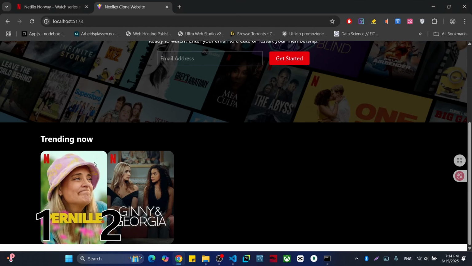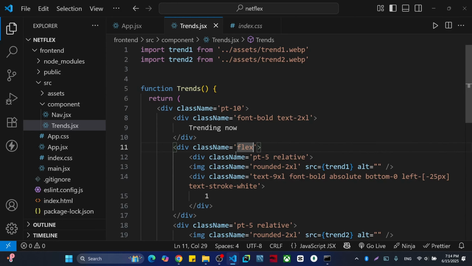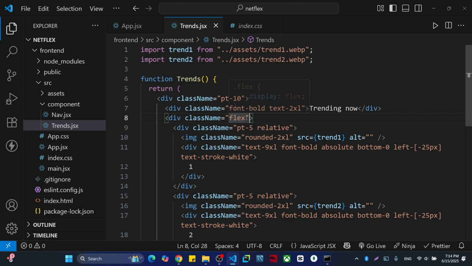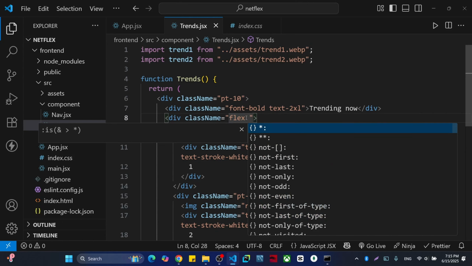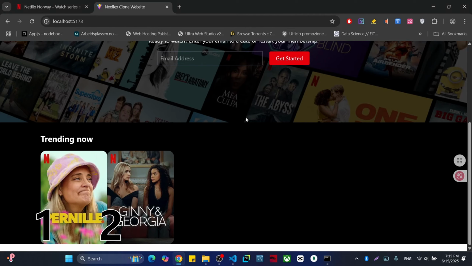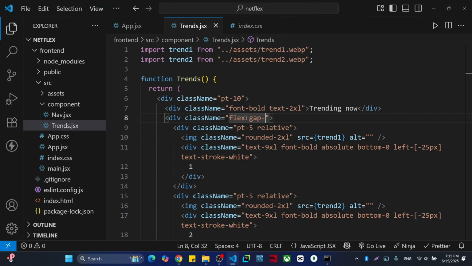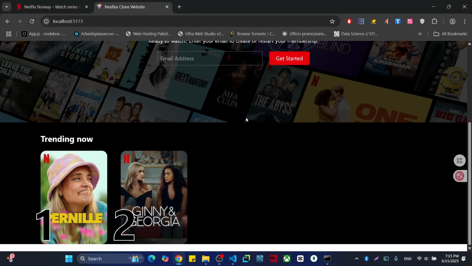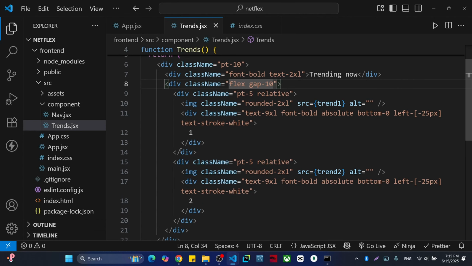Okay, once you give flex, it will be in inline version, and then we give a little bit of gap, like 5 or maybe 10. You are going to give that much gap, and if I add again and again, it will take a lot of time.